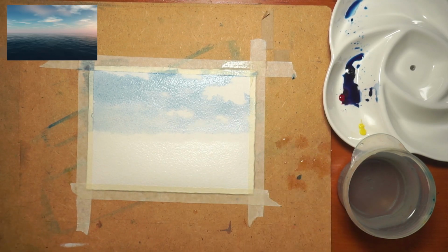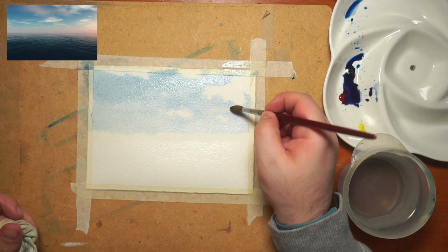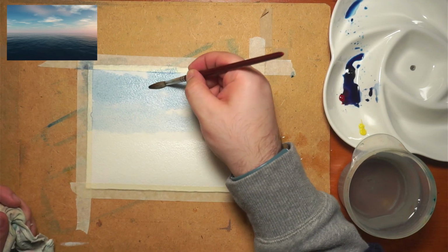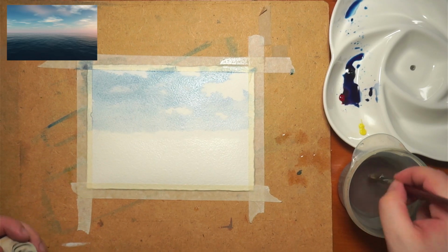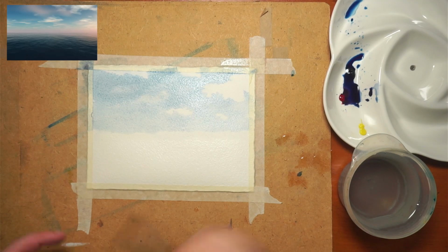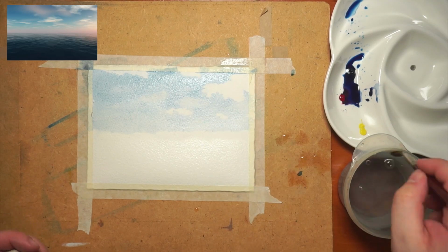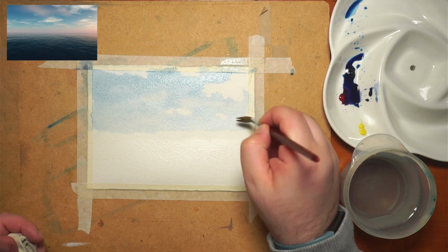And this dabbing technique, you can practice it before starting the painting, and it will be so helpful, especially when you're dealing with subjects where you're working a lot wet and wet. So as you can see, the marks that I'm laying with the brush are not as dramatic as the ones with the tissue, because the brush is relatively wet, and it doesn't have this absorption power as much as a tissue paper does.